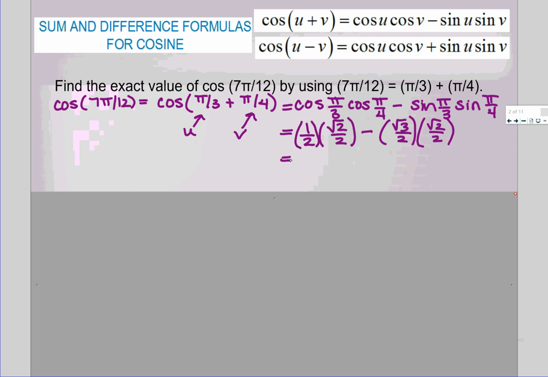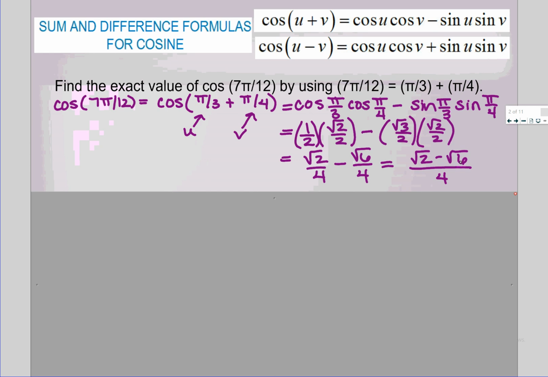All right. Multiply them together, numerators and denominators. So the first fraction, I'm going to get rad 2 over 4. In my second fraction, I'm going to get rad 6 over 4. And then they have a common denominator, so I can put them together. Denominator is a 4. My numerator, you cannot add or subtract radicals unless they are the same radical, which they are not. Rad 6 doesn't break down. This is your final answer.